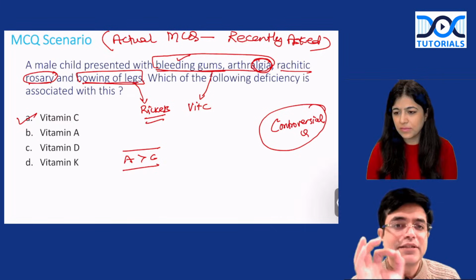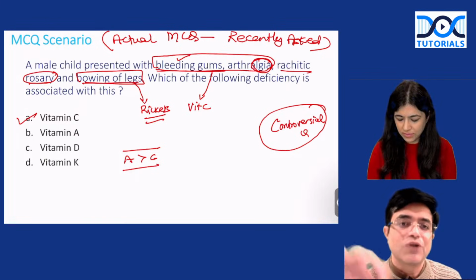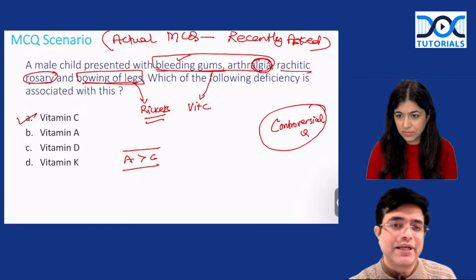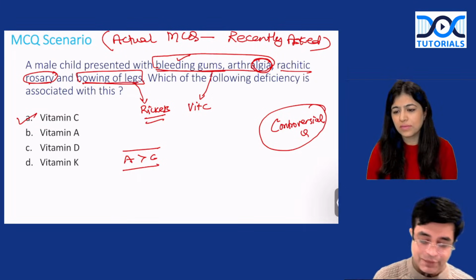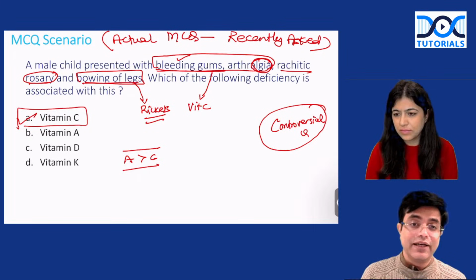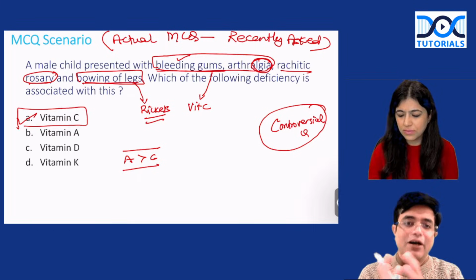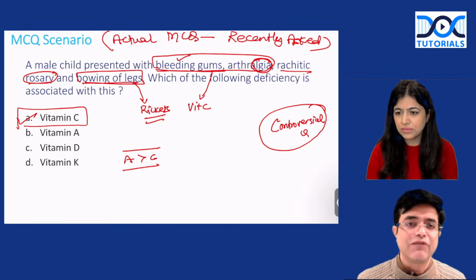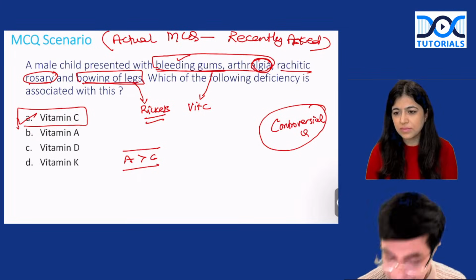Remember the funda, scurvy is painful and scurvy has bleeding manifestation. Rickets is painless. Rickets does not have bleeding manifestation. Going by this logic, the better answer is A. And that is your correct answer. Vitamin C deficiency is more likely. Would this question be asked again? Highly unlikely. But if you get a question like this, again, mark according to logic, and you will generally find one or two such questions in every exam. They will never decide your pass or fail.